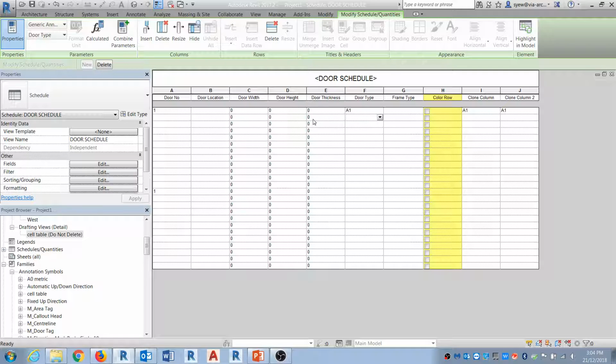When will you use blank columns? That's a good question. What typically happens in some cases is that you're going to have a schedule that's totally blank, and the other values are going to be filled in by another schedule referencing, let's say, an area plan or something.